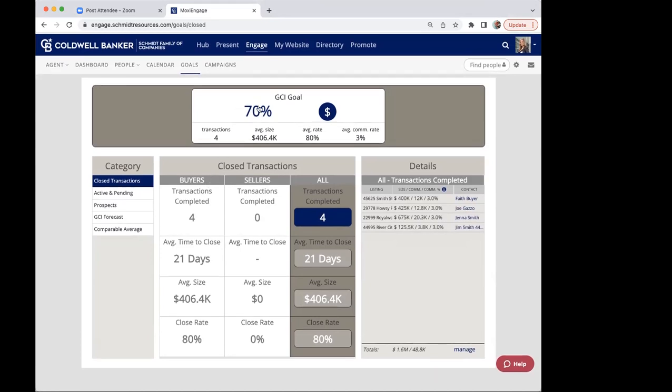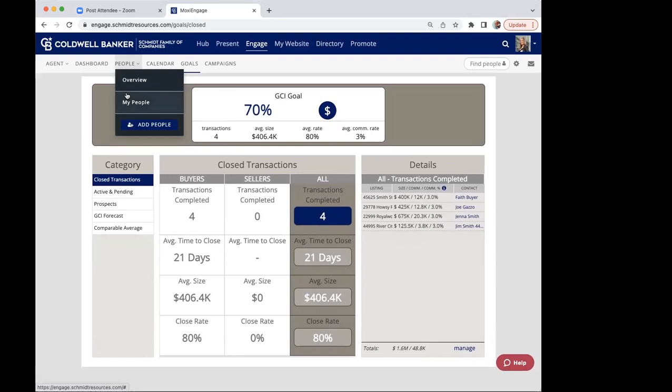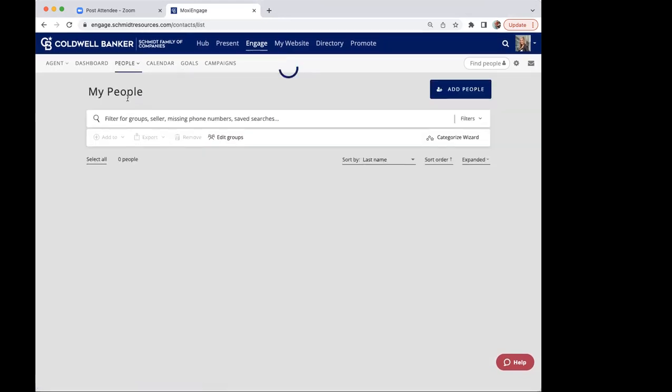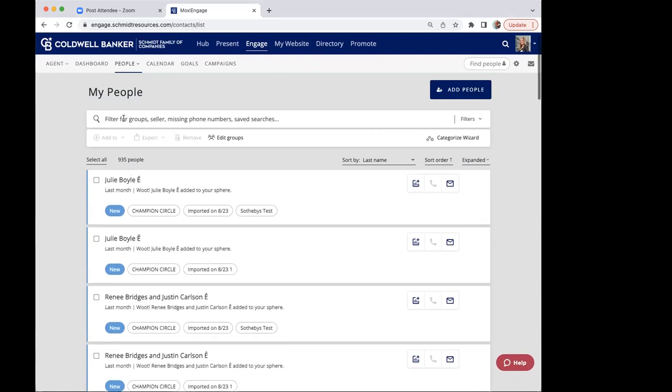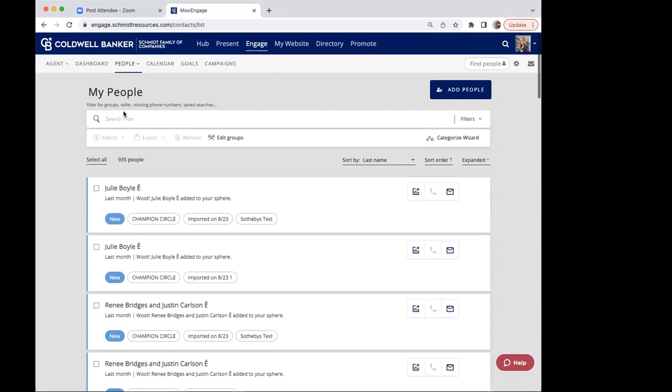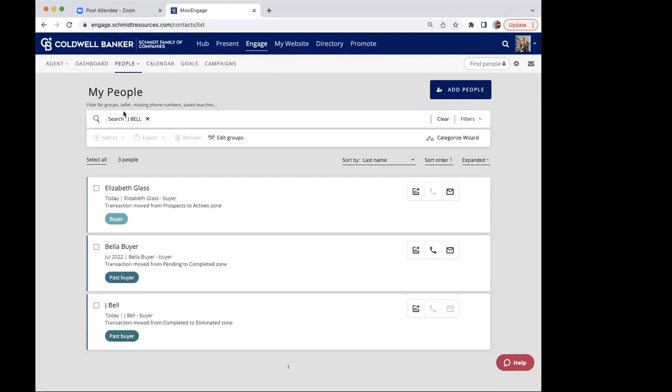So now that we've got that number, let's go back into that person by hovering on People, and then clicking on My People. Now, I like this because you can actually enter a listing from the get-go as a rental or as a manual entry, or you can actually change an existing transaction. So I don't care if your transaction is done and you actually have it closed, you can still go in and change it in our system to show up very quickly. We're going to go into just this random guy here.